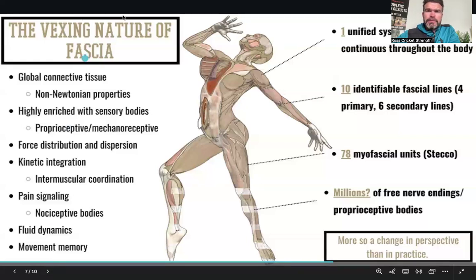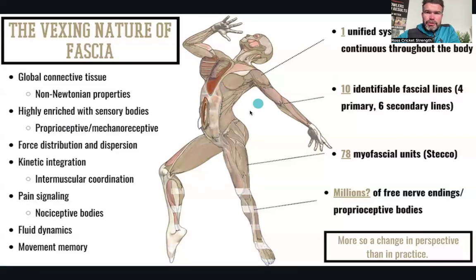Okay. So then we've got just a little bit more information on some of the fascia and what the fascia does. Global connective tissue. So again, non-Newtonian properties. This isn't about the equal and opposite effects. This is a sensory, proprioceptive, mechanoreceptive, understanding, adapting. And this is why we do some of the training we do in and around the back foot, to make sure that we're used to not having the same impact each time because you never do when you're bowling.